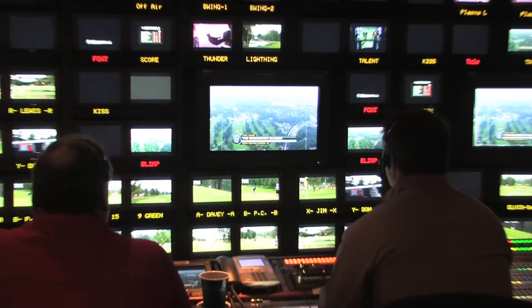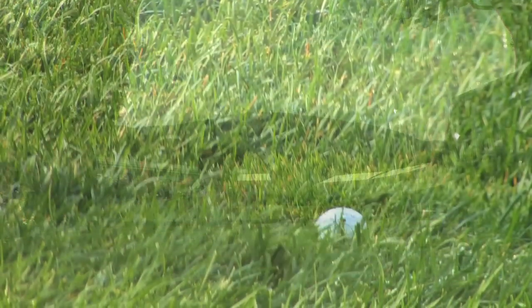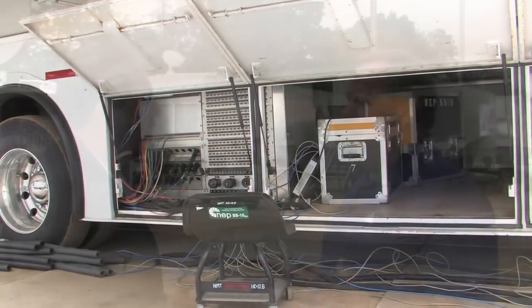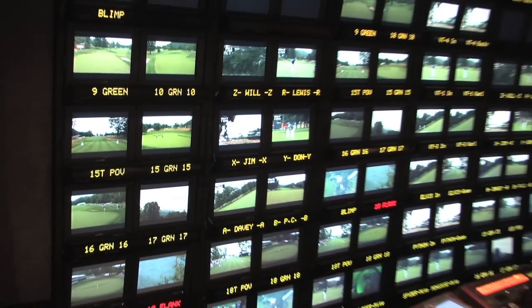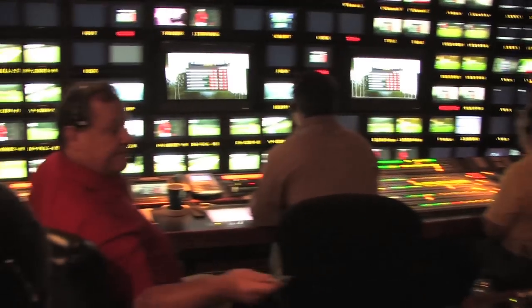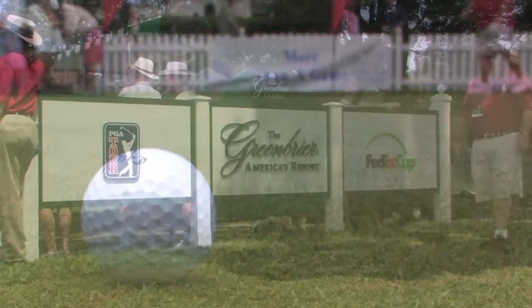And then what's your biggest concern ongoing throughout the week? As a television network, to get it on the air, obviously to not go dark, but what for you? My biggest concern has nothing to do with what we're doing. We have the best in the business doing the setup, the camera operators. Everybody in our technical crew is the best in the business. My biggest problem is worrying about the weather. Really? Yeah, and as my mom said a long time ago, you can't do anything about the weather. And I pay more attention to the weather than I do about what they're doing because I know they know what they're doing. The weather is so unpredictable everywhere you go. Yeah, that's what I'm concerned with.